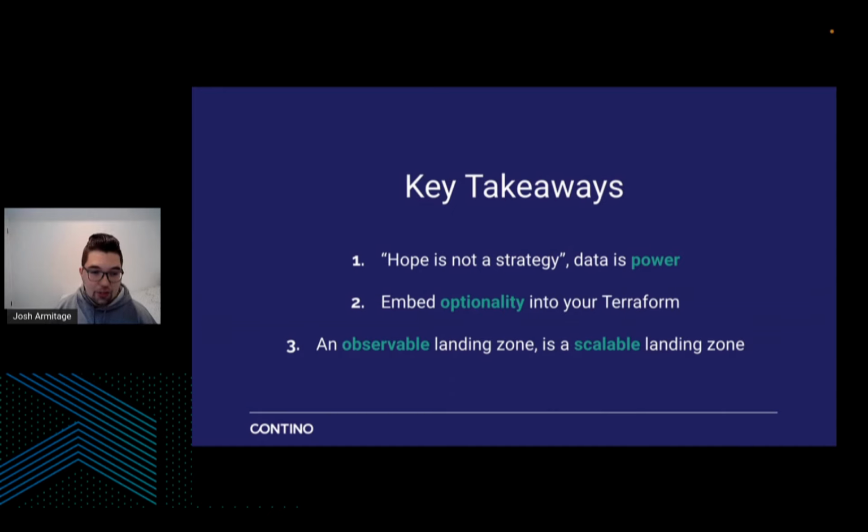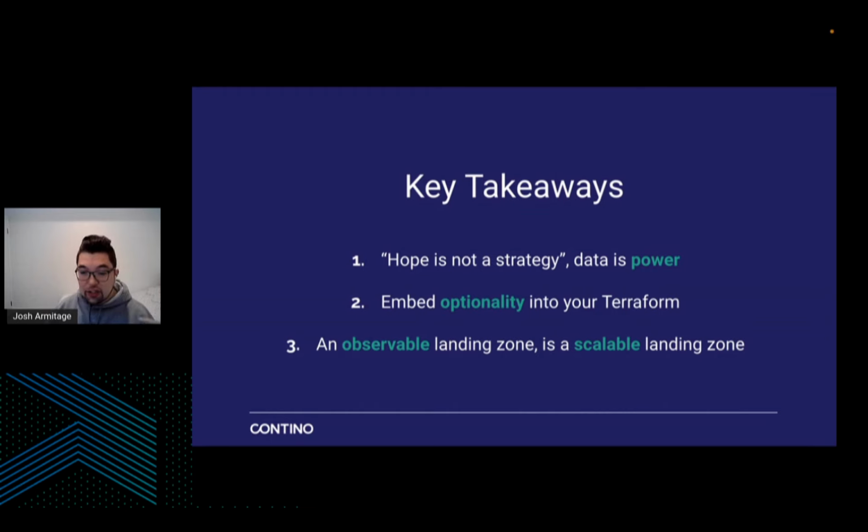The second one is embed optionality into your Terraform. That's very much this, think about how you want to do state files. You can always move Terraform around between files. The HCL is trivial, but the state files are the key here. And make sure you actually split them up, because you can still apply them all together and build something that applies all of them, but it gives you this option to spread, to move, to do all these things really simply. It's an agile concept: if you've got 2 choices and one of them is much easier to reverse than the other, go for the one that's easier to reverse. Because if you're wrong, you're not as screwed as if you go the other way and you're like, oh God, we've put ourselves in a hole here. How are we going to get out?